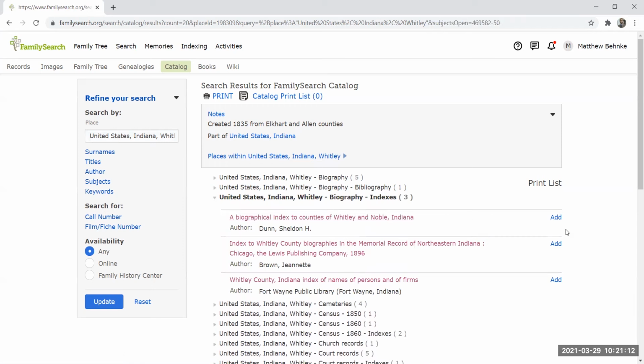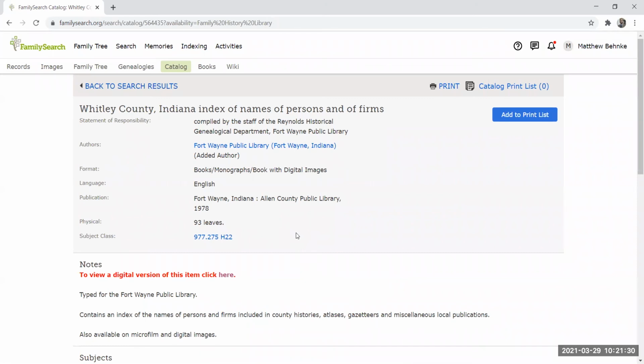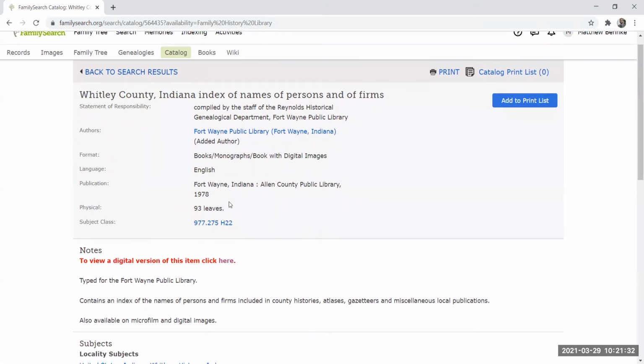So anyway, here I am in Whitley County, Indiana, and these are biographical indexes. Here's an example of a record that is digitized. This is the Whitley County Index of Names of Persons and of Firms. Anybody that's done county level research knows this is a common record book. It's a record type, an index, and it's very valuable if you're getting down to the county level.